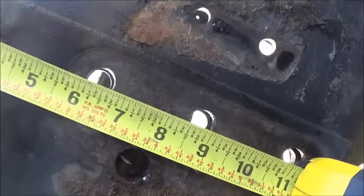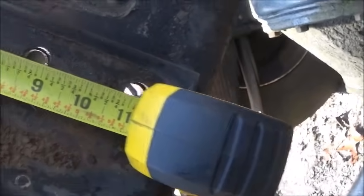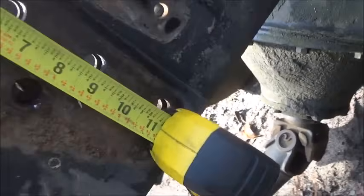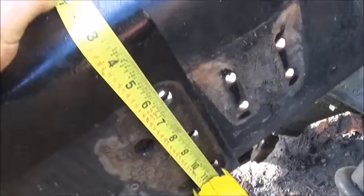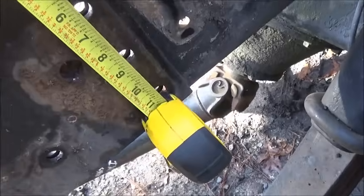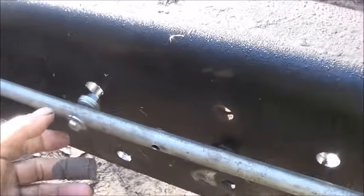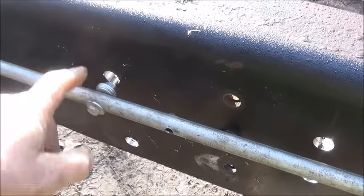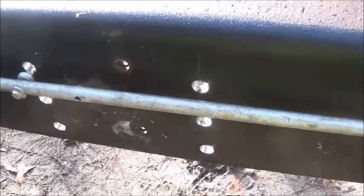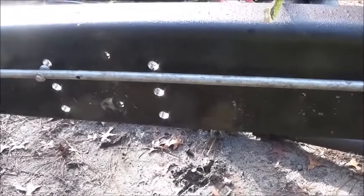If you come down, you can see that 6 1/4 center, 5 3/4, or 8 3/4 center, and then 11 1/8 is center. And that's what I've done, and it's pretty simple just to hold it there, wrap it around, get your hole distance, and then mark it out here. And what I do is scratch the first one with our tool here, and then the second one, when I come down, I actually use a center punch and punch the holes, and then use my mag drill to drill it, so it don't take long to drill.